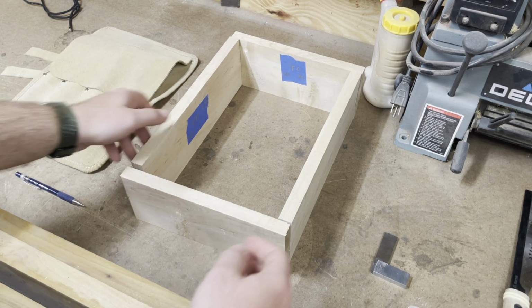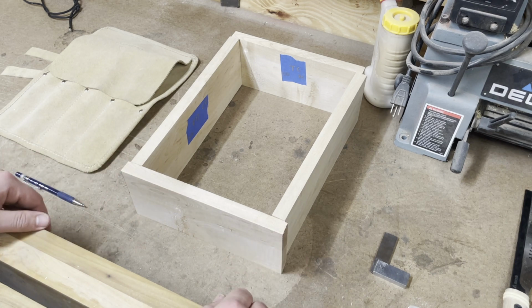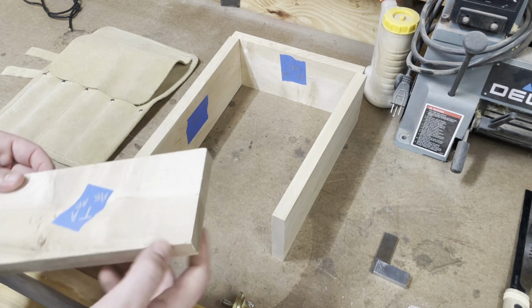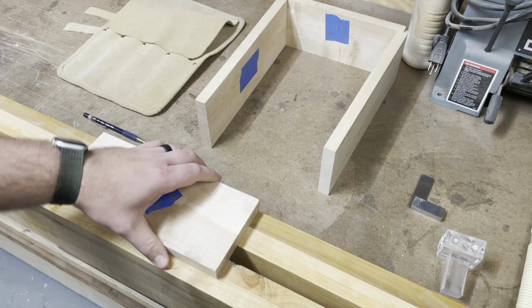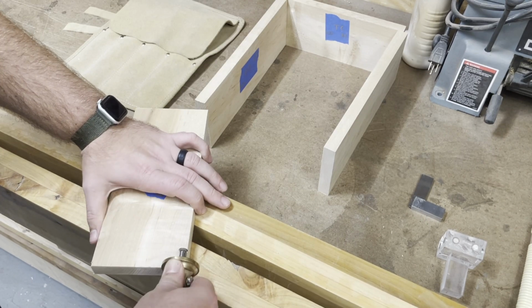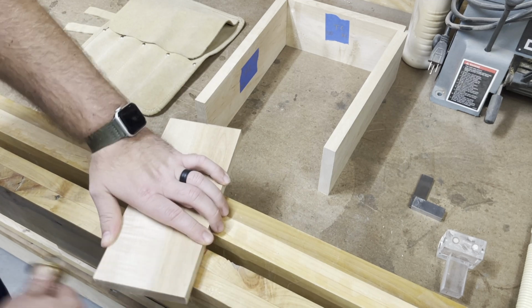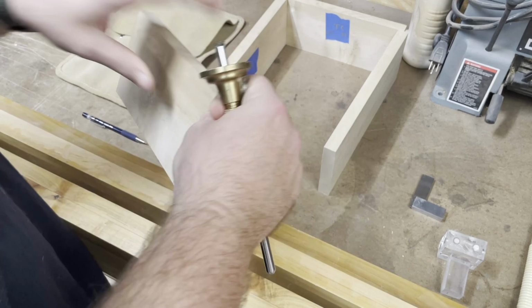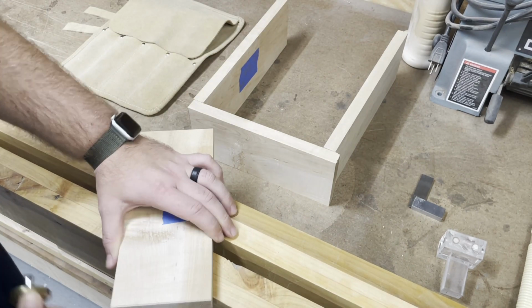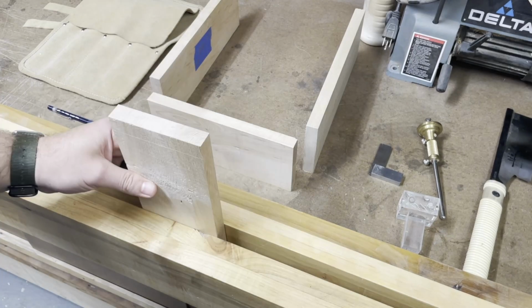Here I'm just laying out my pieces. Everything's milled and ready to go to size here. They're labeled tails and pins, T and P. I start by scribing the thickness of the material here. I do that on all sides of all the boards. This is the depth that the dovetails go to.